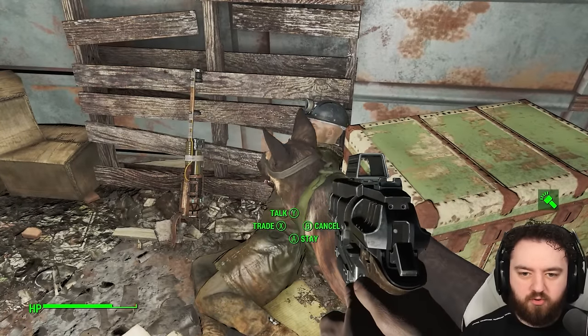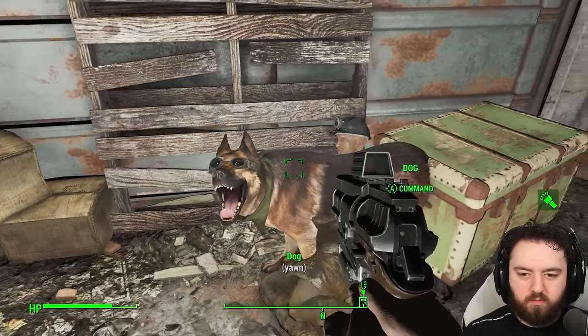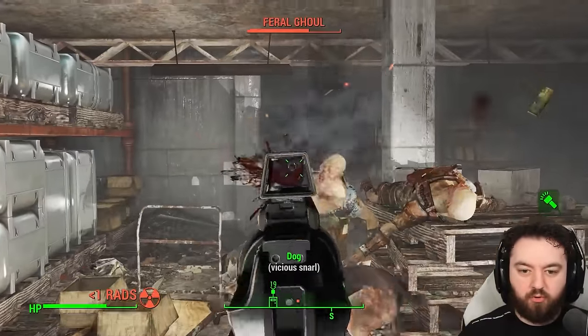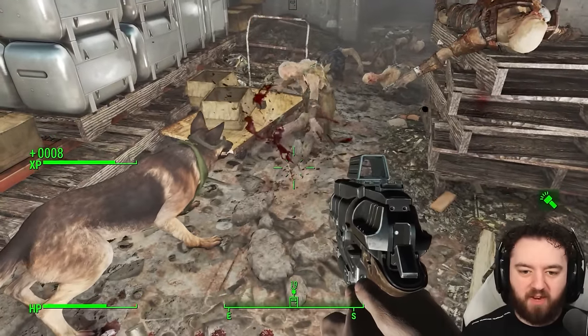No, hollow tip. Oh! Where'd you come from? Where'd you come from? Get him, Dogmeat. Yeah, pull him by the leg.